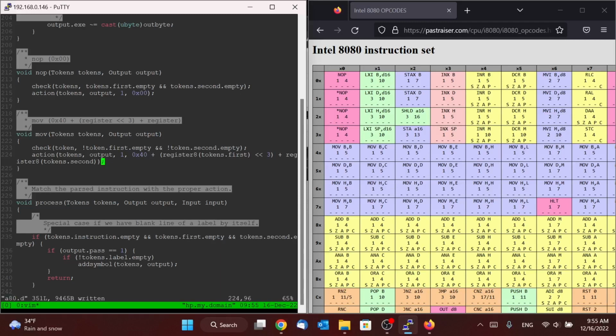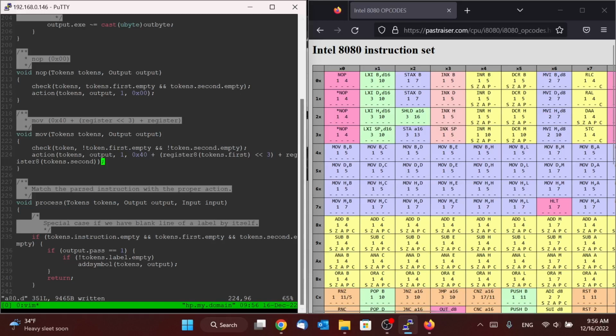Very cool. But how about that register8 function? So we need to figure out what the actual numeric value for each of these registers are. Let's take the second argument for the first set of moves, because that's going to make it easier for us. So the very first move instruction is hex 40, and that is move B comma B. Well, what's the only value of B that could make this formula make sense and yield hex 40? Well, that would have to be 0, because 40 plus 0 is going to equal hex 40. Anything else is going to equal something different.